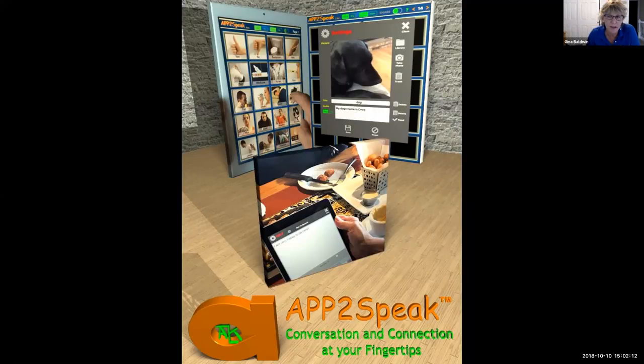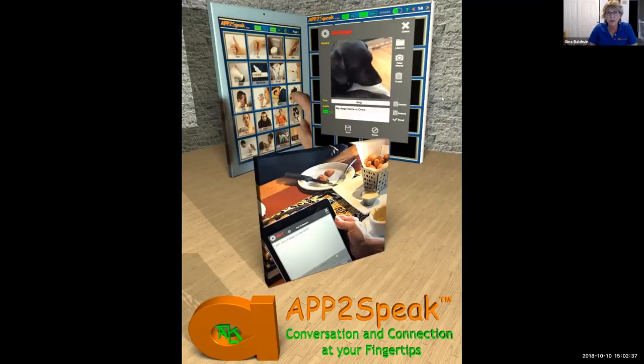APP2Speak is fully customizable. You can easily integrate your own photos, take a photo within APP2Speak, and record a voice for personalization. The third feature down here is the text-to-speech. It's a feature that is used by people with Parkinson's, bulbar ALS. They use the custom features as well.